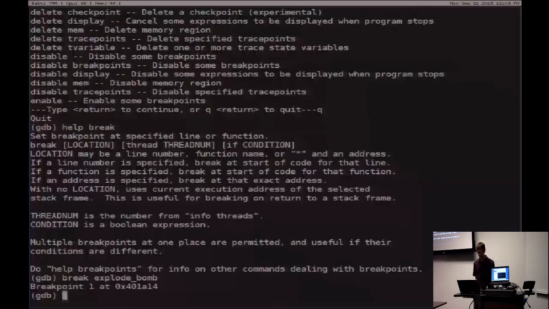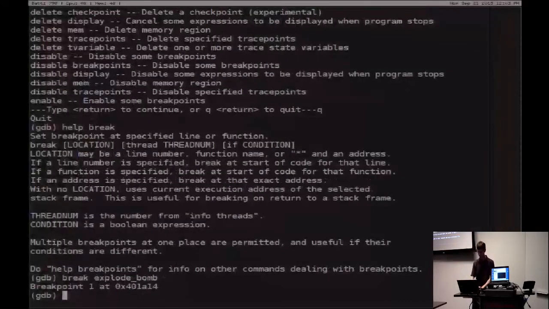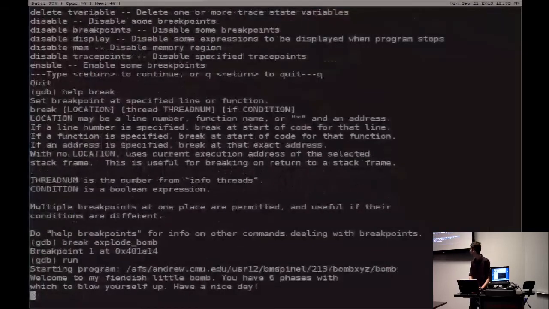So now, anytime I'm running GDB, if it gets to this function, it will stop. And it will wait for me to tell it what to do next before continuing on and exploding the bomb. That's a great thing to have. So let's say I just go ahead and start running into that point. The way to start it running is just run. Okay, and it's giving me a message from Dr. Evil. So it's right now waiting for a string. And that's going to be the solution to phase 1 that I'm trying to put in.